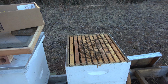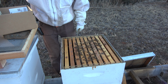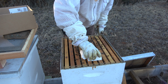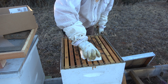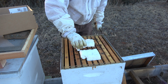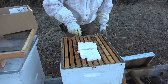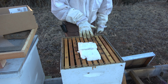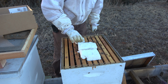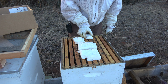There he goes, a shot of the bees. Decent looking population. So I'm just going to work this in right over them. There's a little bit of kind of propolis wonky comb bridge stuff up here that's kind of holding them up, so it's not pushing down on the bees as much as it was on that other hive over there where I used my dragon breath to get them down, which that didn't work out so well. They appreciated that so much, one of them stung me.